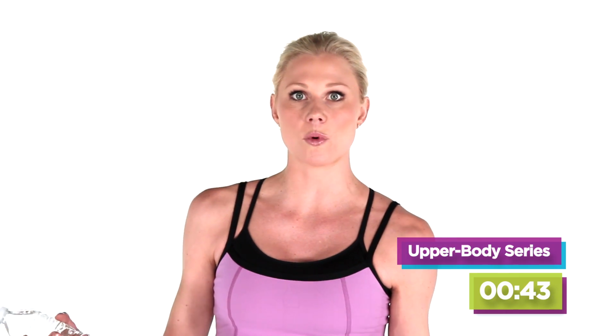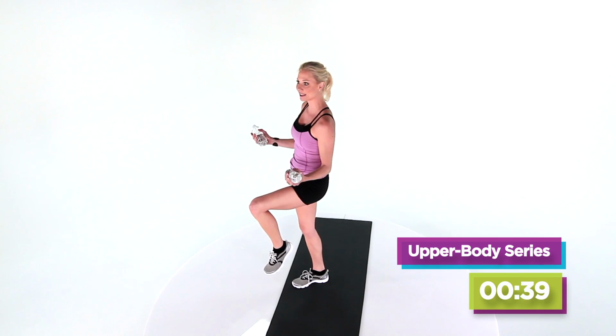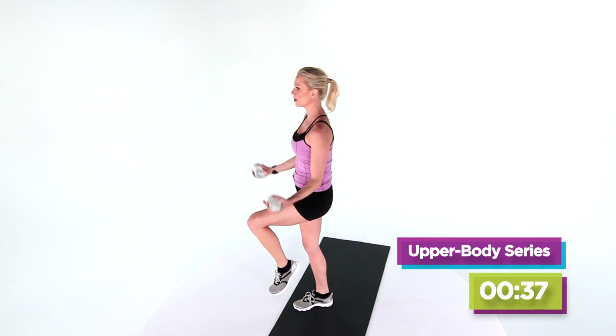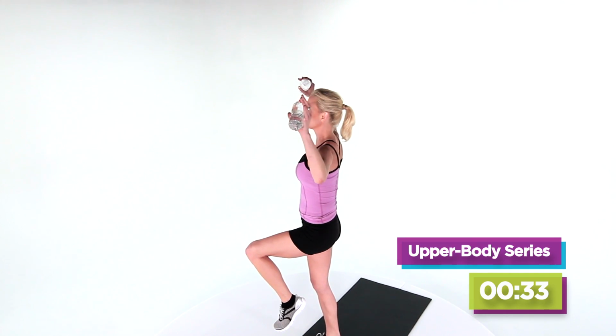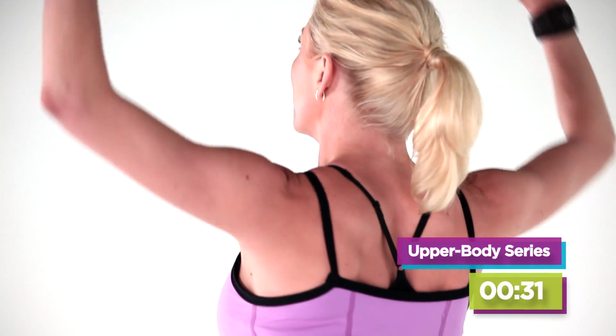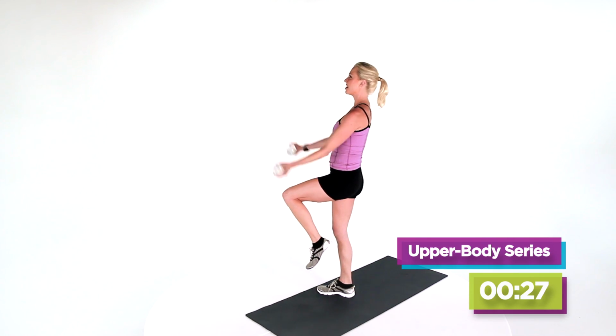All right, so now if you want, grab some water bottles as your hand weights. Now go ahead and lift one leg up, pull your navel to your spine, roll your shoulders back. We'll give you a nice stable base. Now go ahead, give me one curl, then a shoulder raise. Hands go up, squeeze those rhomboids back, push up, pull down, fly in, and then release.